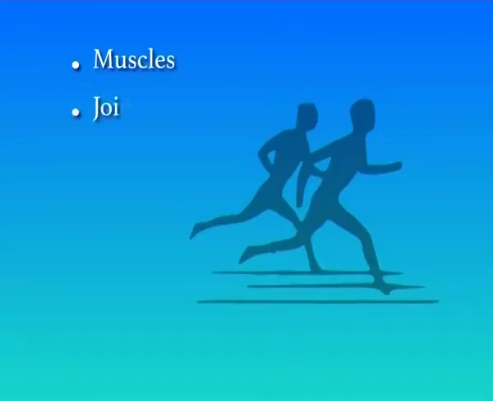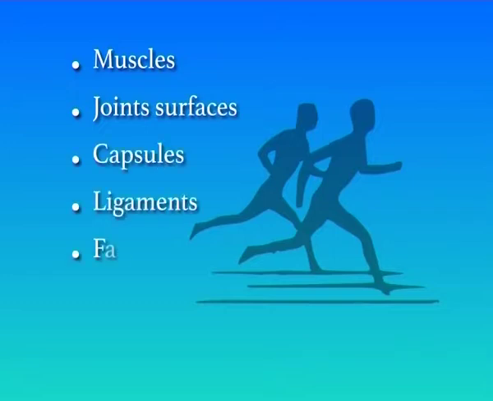Movement of body segments takes place as muscles or external forces move the bones. Bones move with respect to each other at the connecting joints. When moving a segment through its range of motion, that is ROM, all structures in the region are affected, that is, muscles, joint surfaces, capsules, ligaments, fascia, vessels and nerves.